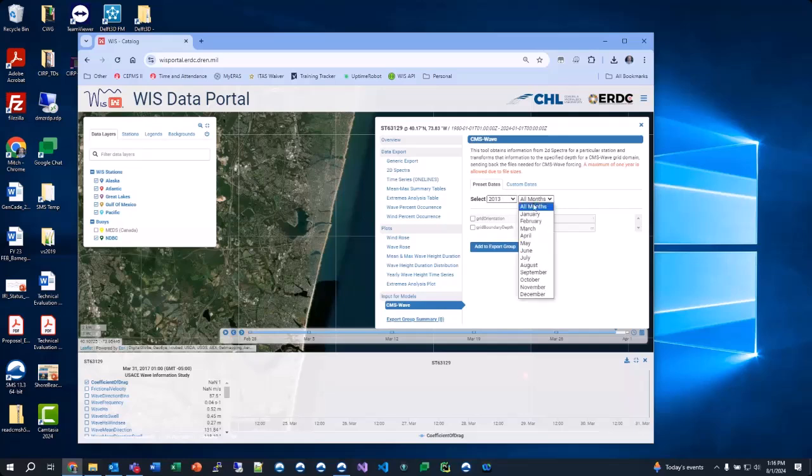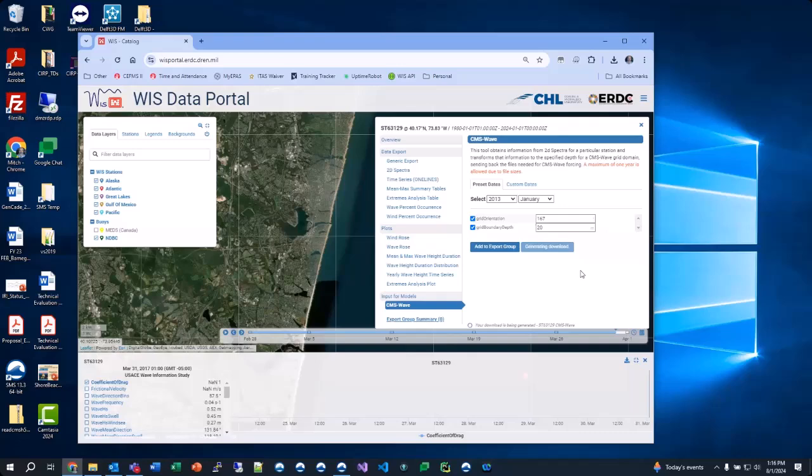I'll gather just January, so it'll come back relatively quickly, hopefully. And then for the user information, they would have to provide 2 bits of information. One of those being the grid orientation as it was written out by SMS. And so that's 167, which is what we've been using. And I think we've been using around 20-meter depth for that offshore edge of the grid. And so we can use this and download a file from this WIS server, this portal server.